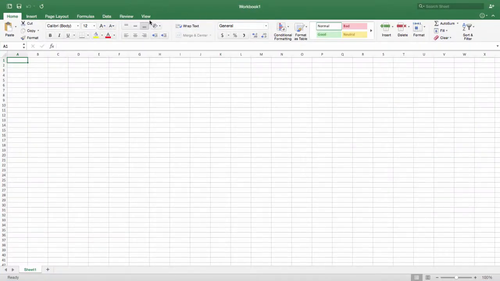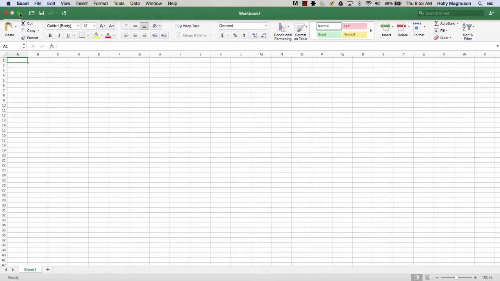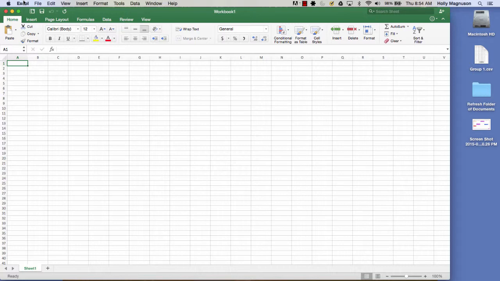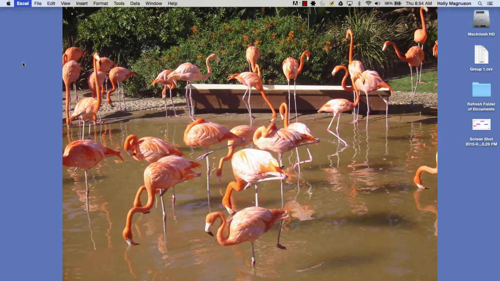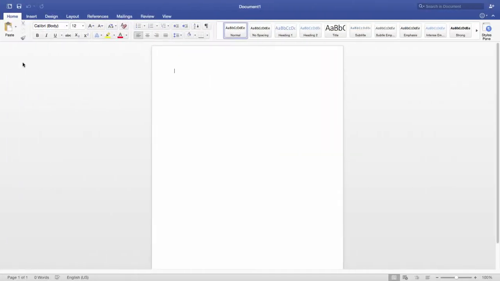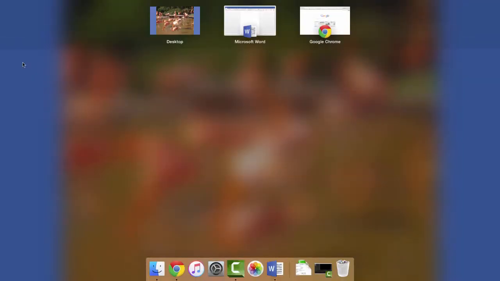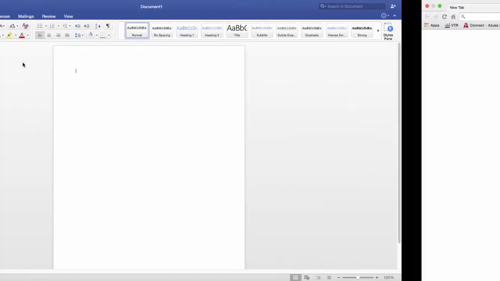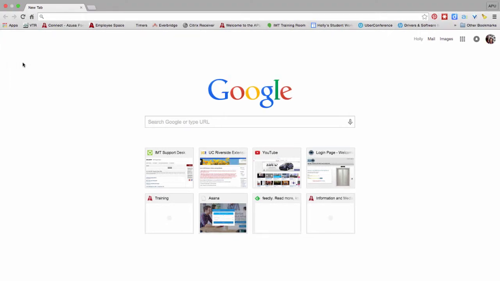And then when I'm done with it, I can come up here and see my green button, click on that, and then I can just exit out of Excel with the command Q or quit. And then if I hit F3 again, I'll see there's one less of my desktops. F3 again will open up the next one. So this just allows you to move quickly between applications, have multiple applications open, and be able to move between them.